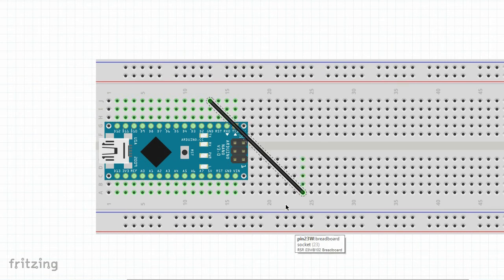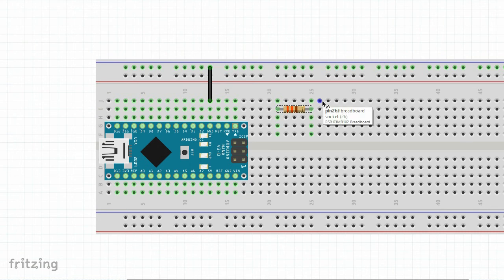So I'll add that in. Now I've got a connection from ground to this rail. The next thing that I'm going to do is add my resistor. So I've just put it here. It's not connected to anything right now, but what I wanted to connect it to is one of my digital pins. You'll notice on the board that you've got pins numbered that start with D. These are your digital pins. So we're going to pick one and connect it to our resistor. I've connected our resistor to pin D4.